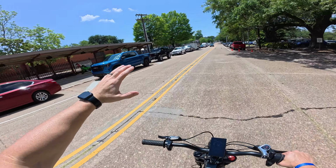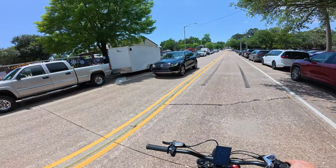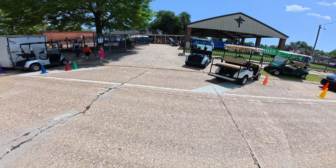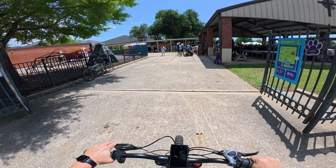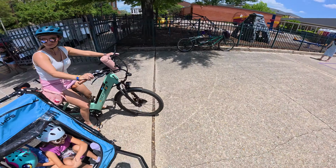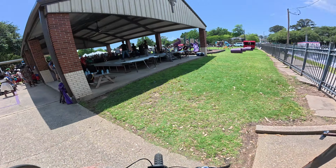So we're more on the west side right now. Again, family friendly kind of event. They got bands and stuff going on. And we're probably gonna park our bikes on the rail on the inside. So kind of keep your bikes nice and safe. Hey, you wanna park on this fence? Okay.